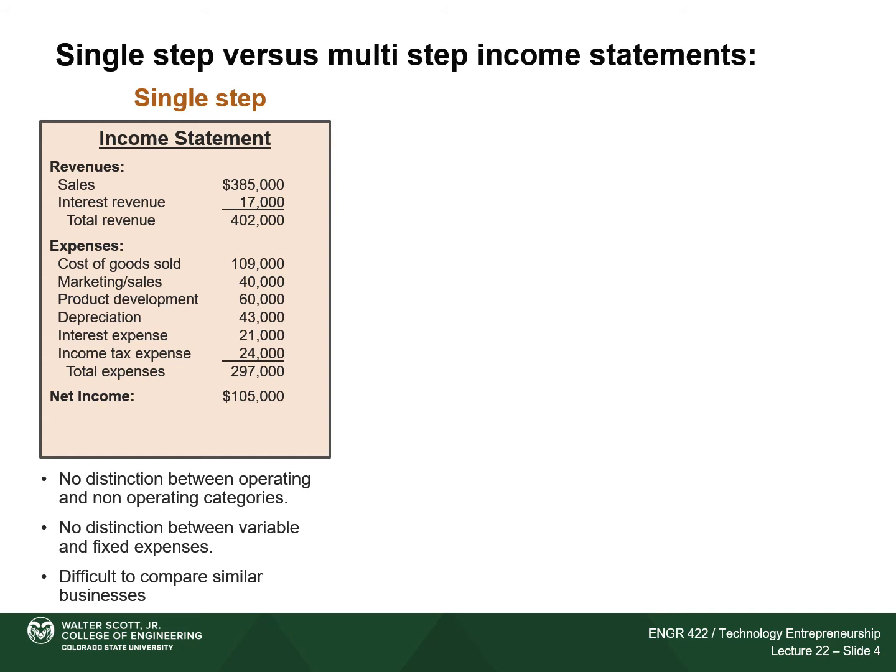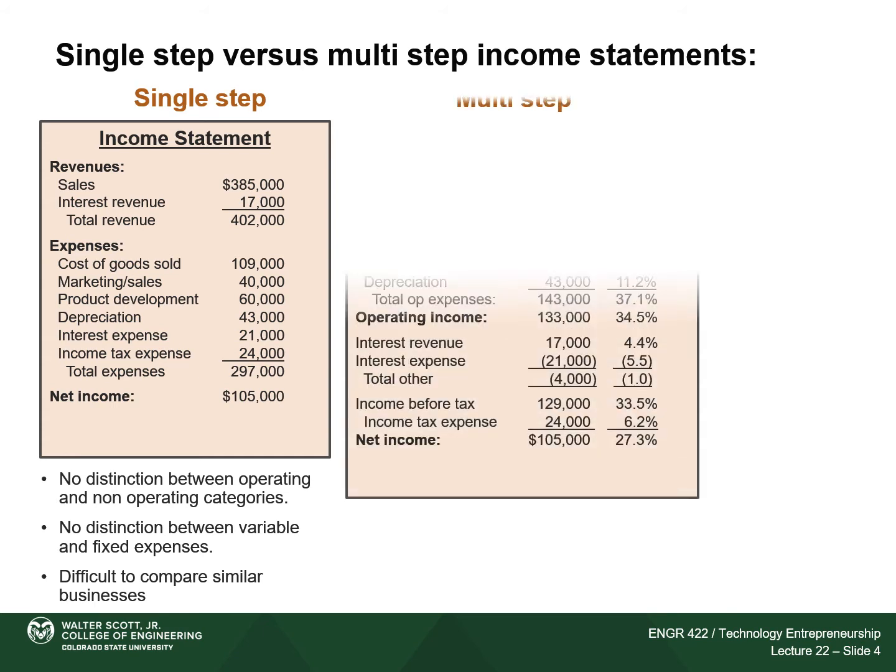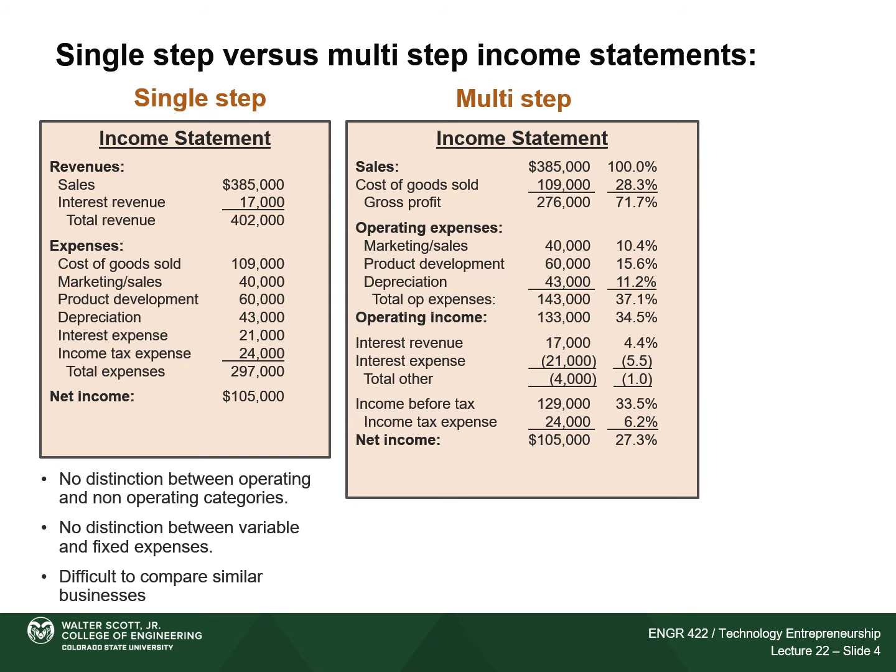So the type of structure that I recommend that you use for your income statement is called a multi-step income statement. So what it does is it starts off identifying the products that you sell and then subtracts from that the cost of goods sold to generate a gross profit. And those cost of goods sold are also called variable costs, and it allows you to see what is fundamentally happening in the business.